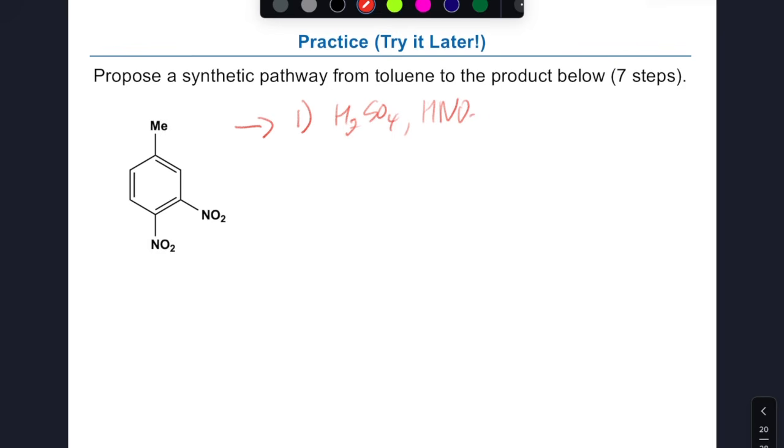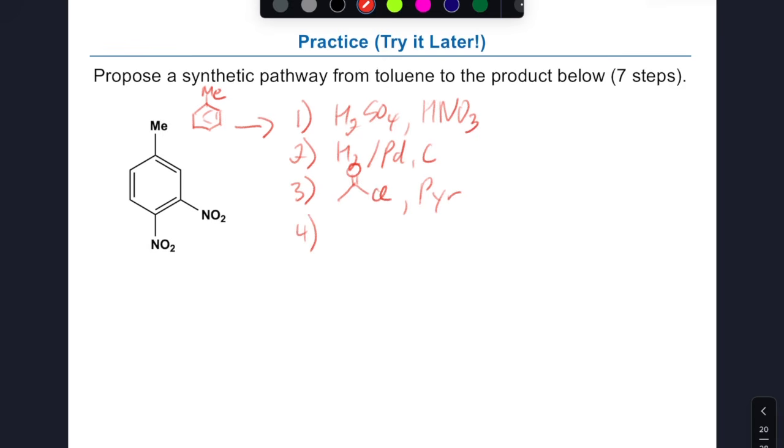After we've nitrated it, next thing we're going to do, so again, starting from toluene in this case. So toluene, let me just draw that real quick. Toluene is your methylbenzene to begin with. So first we nitrate it, then we reduce the nitro group, so hydrogen over palladium on carbon. After that, we're going to acylate once again. So this is capping off that acyl group with maybe pyridine. And we now have a donor group on there.